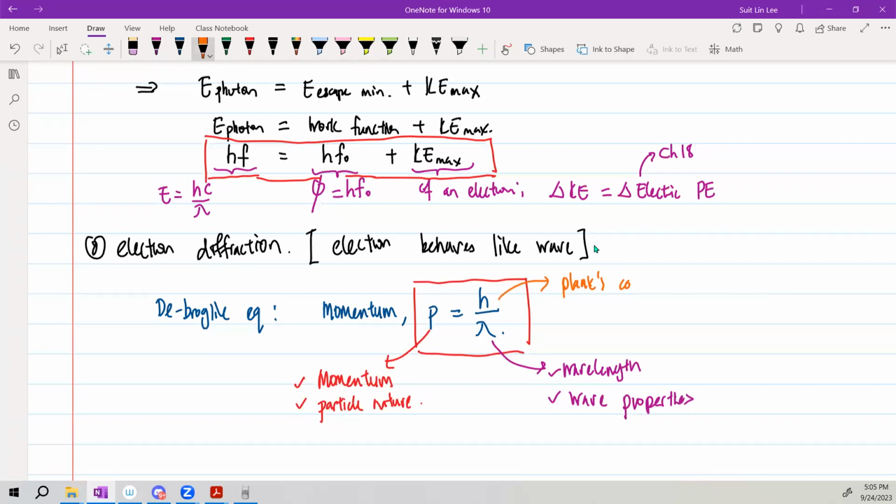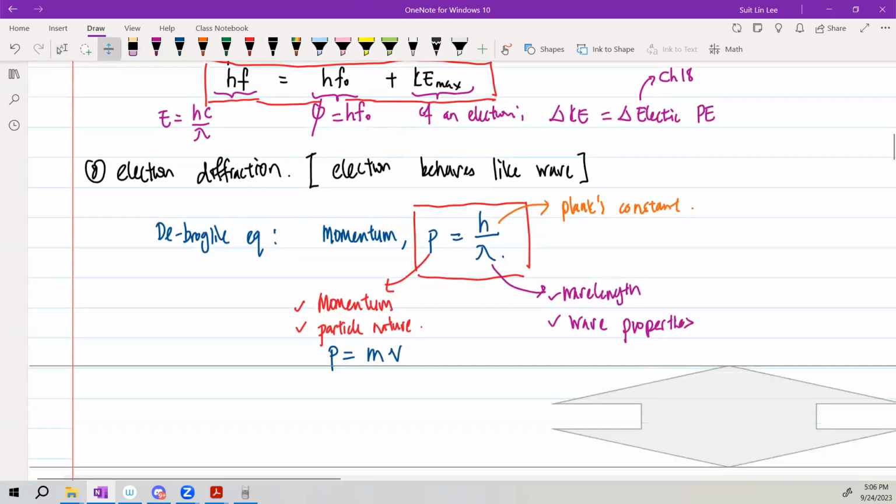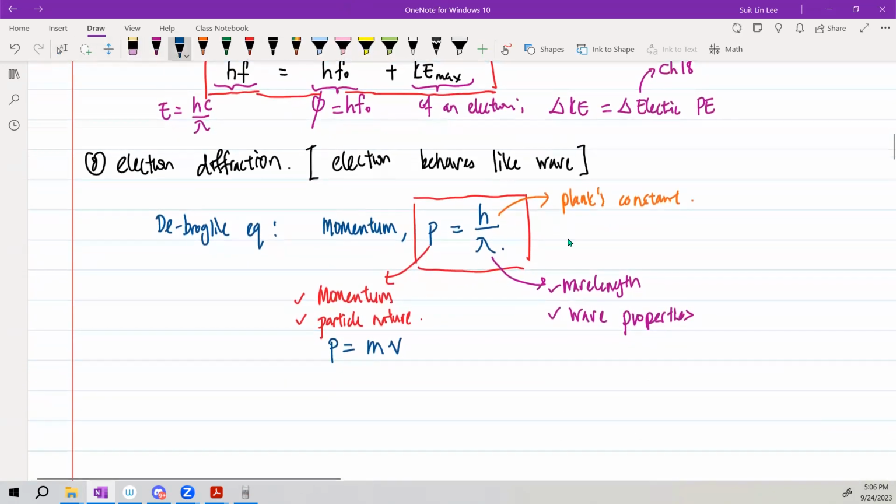Okay, so I guess it's worth writing down a few more related equations. Momentum p can be calculated using mass times velocity, right? But if you want to calculate the value of v, sometimes when we accelerate an electron, so let's say I have an electron between two parallel plates, this negative plate, this positive plate, and the electron here, I want it to accelerate with a velocity v.